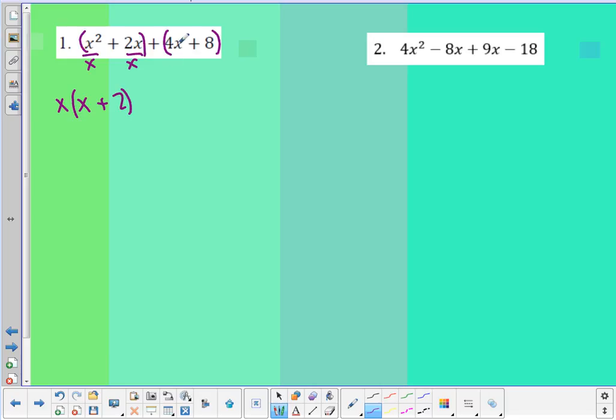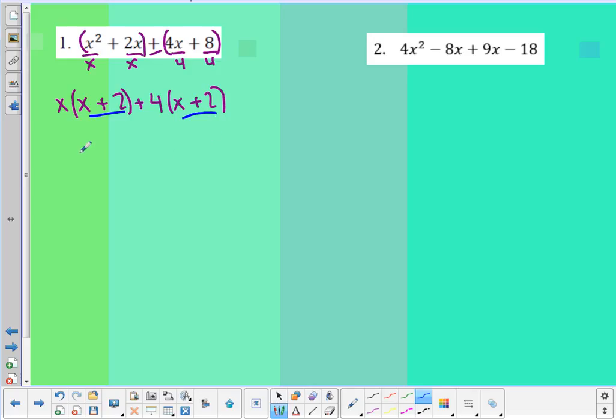Now let's look at the second group. So I have 4x plus 8. I have a common factor of 4. So I'm going to take that greatest common factor out. It's a positive 4. There's plus in between, so plus 4. And then 4x divided by 4 is x. 8 divided by 4 is 2. Now here's where you just do a quick spot check. Do your parentheses match? Sure do. x plus 2 and x plus 2, they are the same thing, and that is what should happen.